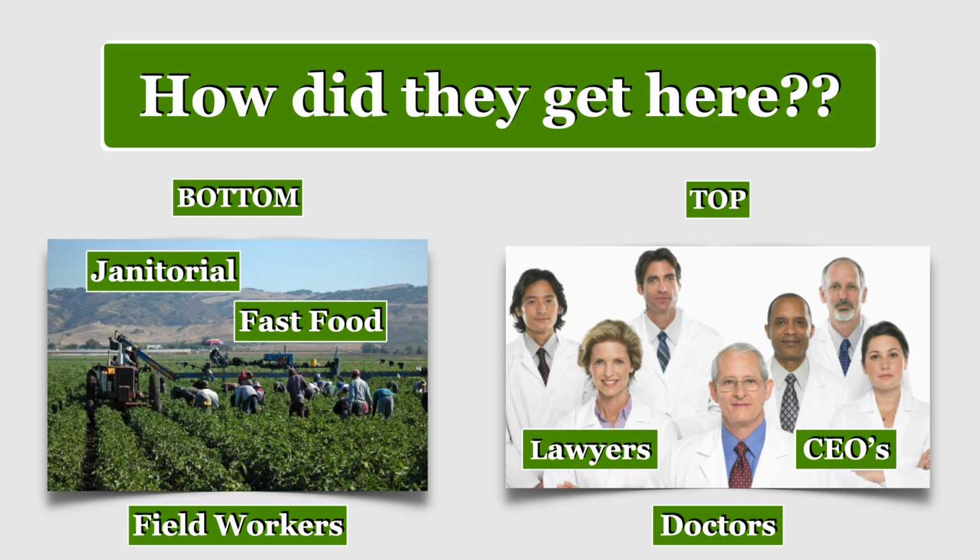They're going to have a lot more respect in our society than the folks at the bottom, represented by things like janitorial, fast food, field work. Those kinds of things are not going to make a lot of money. They're not going to have a lot of power, and they're not going to have a lot of respect, even though those jobs are essential in terms of getting us the food that we need and getting us the services that we expect at just a very basic level.